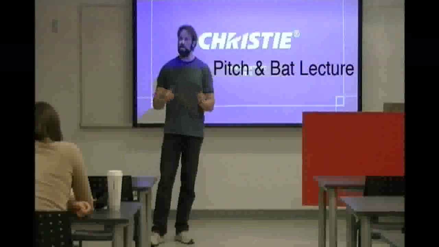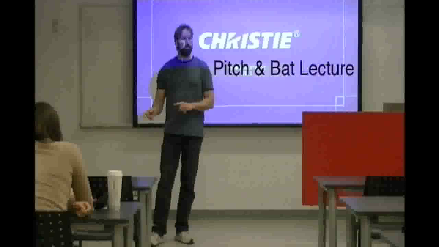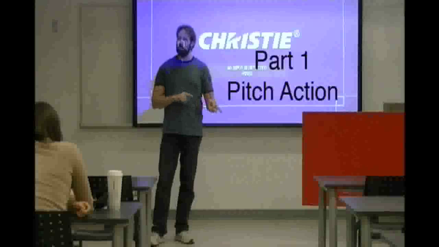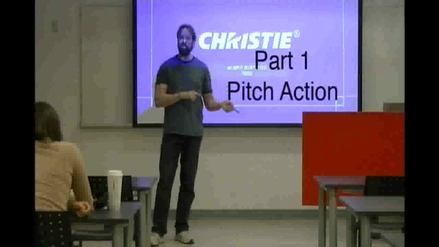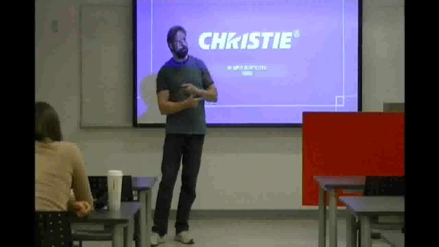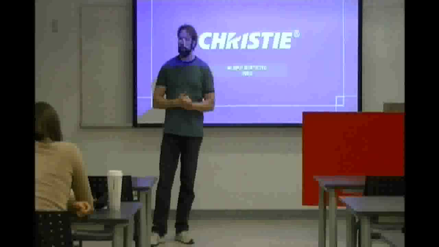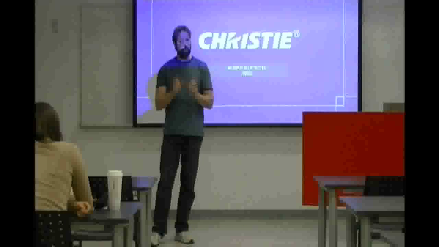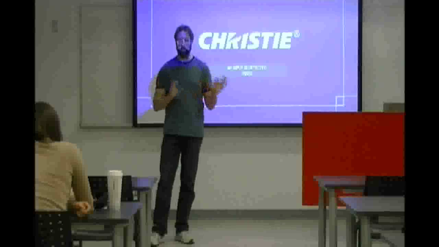This assignment has two scenes to it. The first scene is the pitcher, where the pitcher is actually throwing the ball to the batter, and then the second scene will be the batter action where he swings and attempts to hit the ball. Right? So it's actually two assignments, but one altogether. Each part of it is worth 10%.